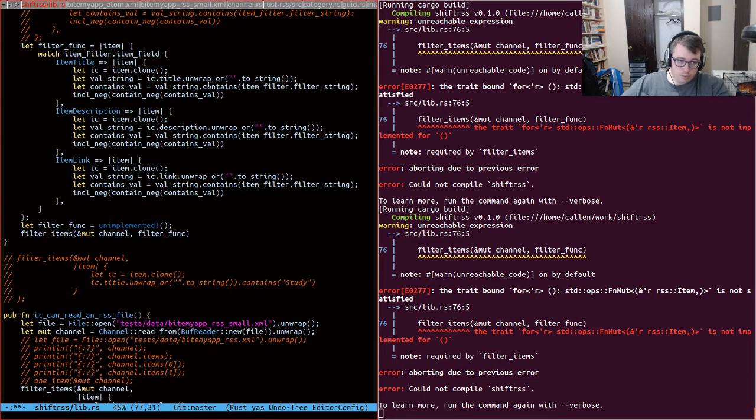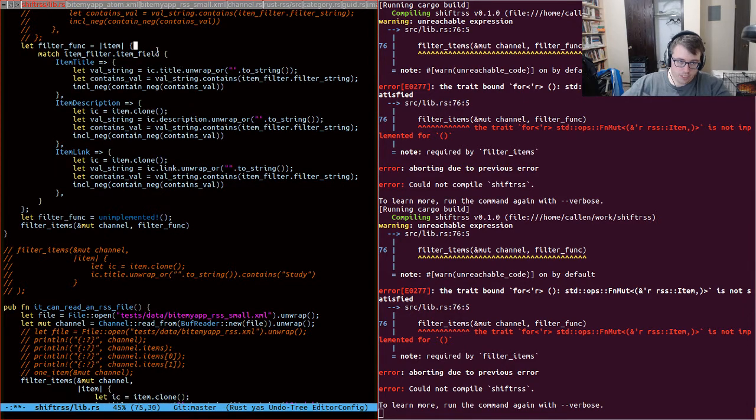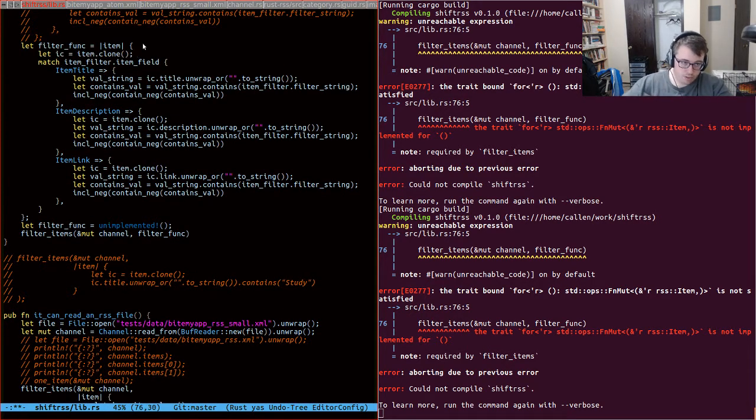And we're gonna get rid of item, and we can actually get rid of C being duplicated.